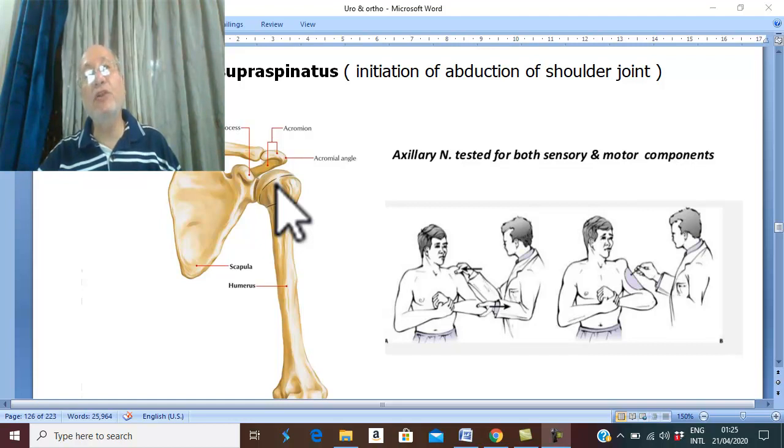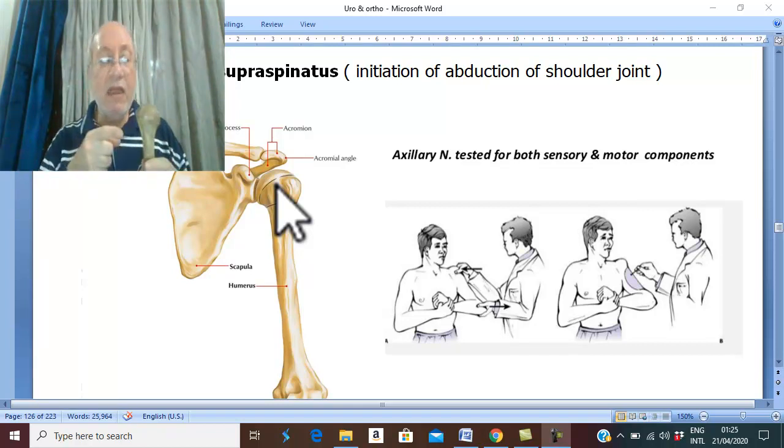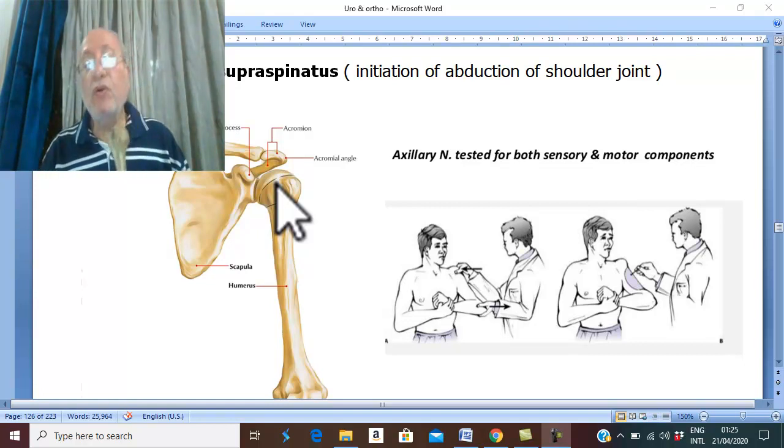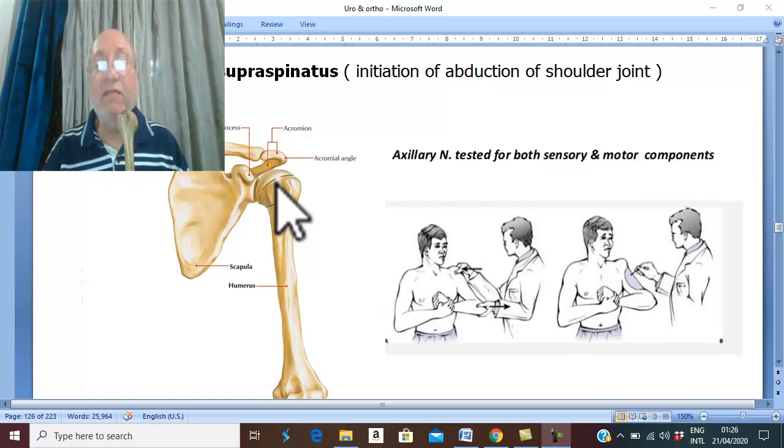Nerve complication. Here there is a famous nerve. In anatomy, we take a nerve that passes around the surgical neck of the humerus. This is the surgical neck of the humerus, and there is a nerve passing here around the surgical neck. We all know that any structure passing around a structure is called circumflex. Here there is a circumflex, also called the axillary nerve.